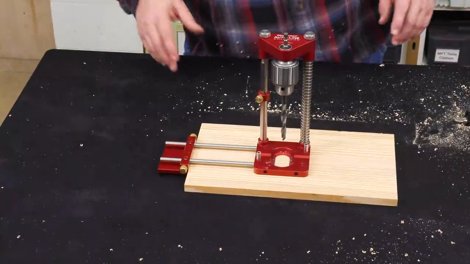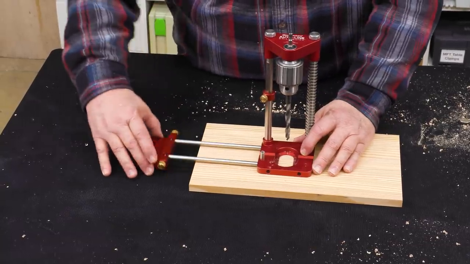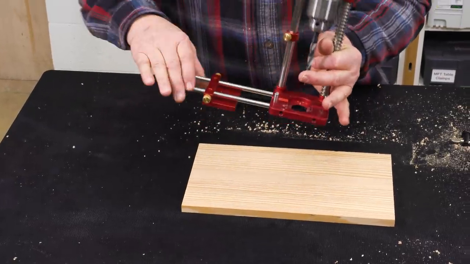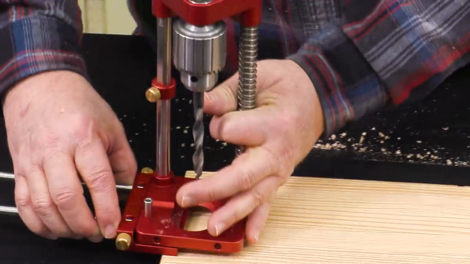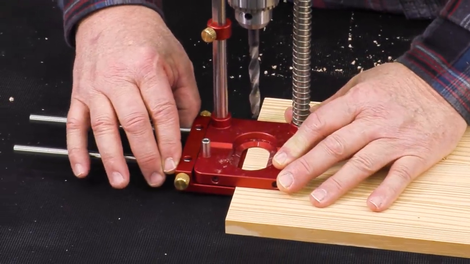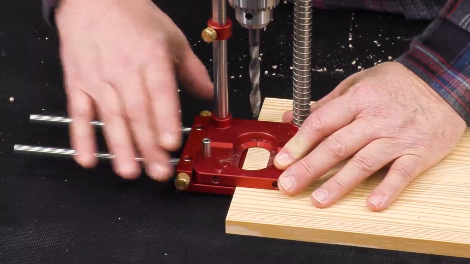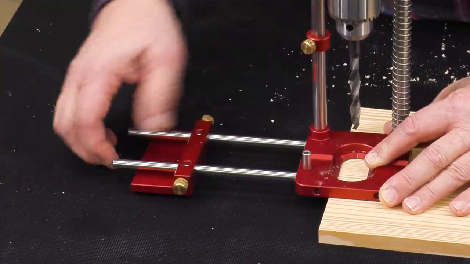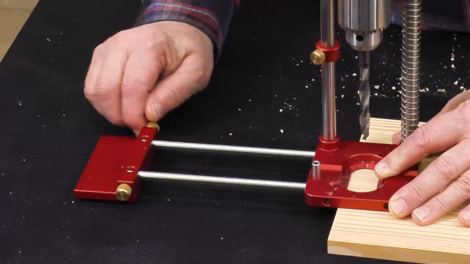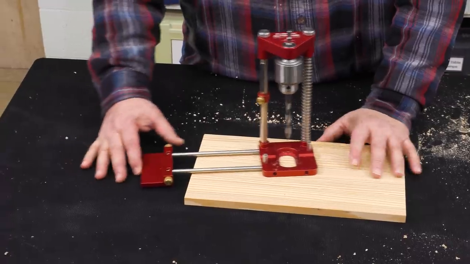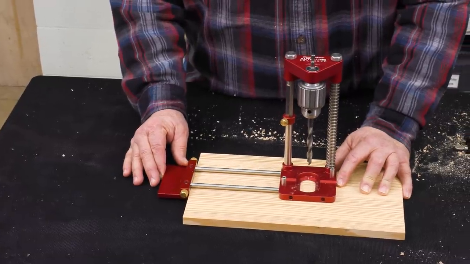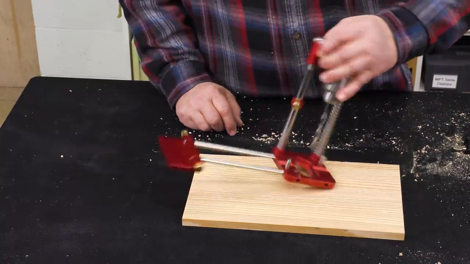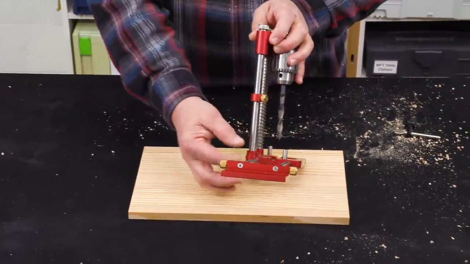Now the fence works in four different ways. If I want to work very close to the bit, I can turn it around like this and it will actually go underneath. And you can position the bit within a half inch of the edge. Then if we want to get the maximum distance, we can turn it around like this. Slide it on and maxed out like that. So now with that at the end, we can be seven and three quarter from the edge to the center of the bit. Even more if you just thread in an optional extra set of rods.